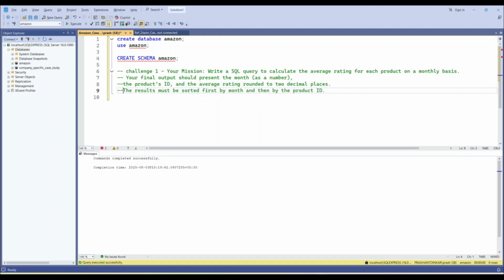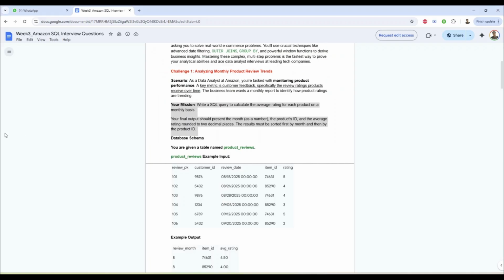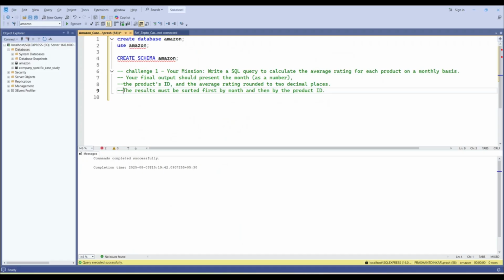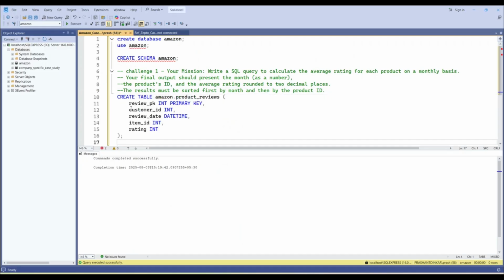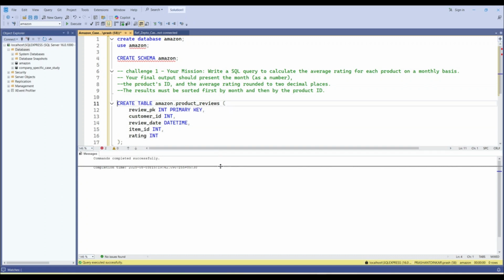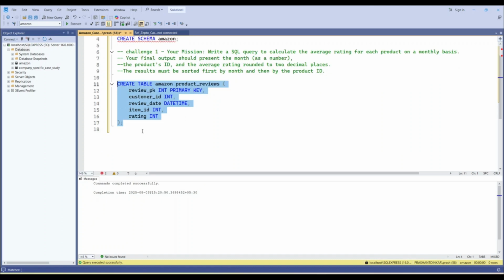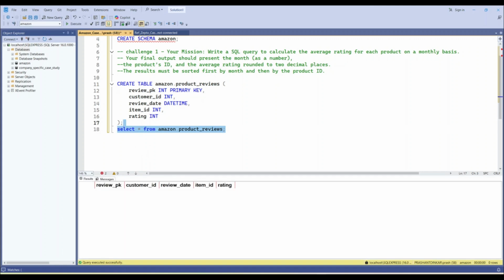Now we will first create the product reviews table, right? This is the table that we are going to create. To create that, we will use this script. This entire script would be available for you to use in the description of this video. You may use it, but I would highly recommend you write one yourself. Let's see what is in this table now. Select star from this. If I run it now, what we see is it is blank, right? And it should be blank because we haven't inserted any records here.